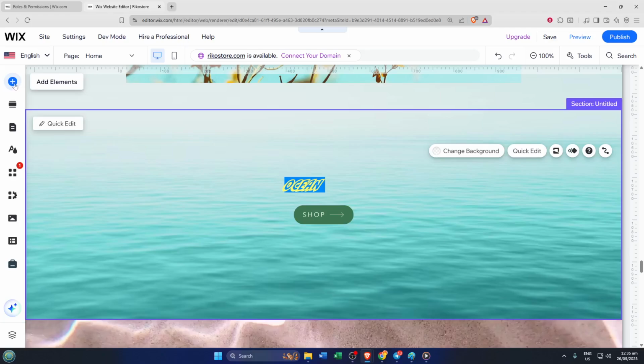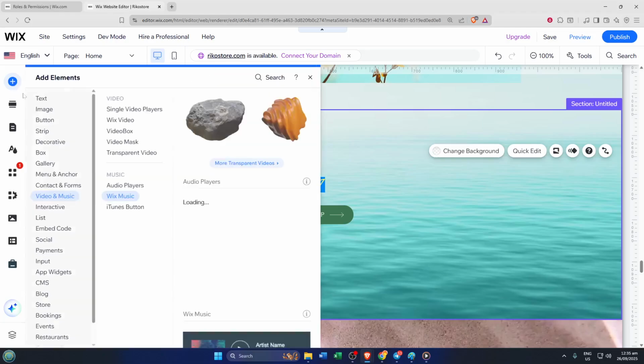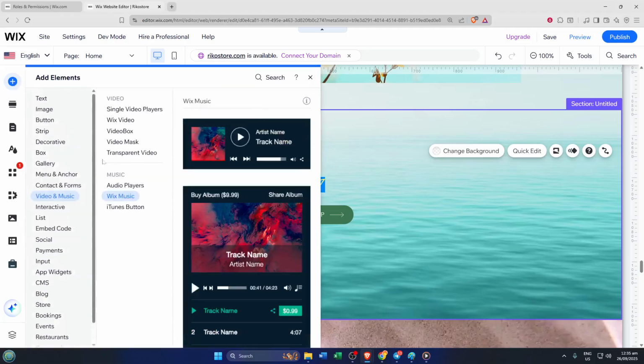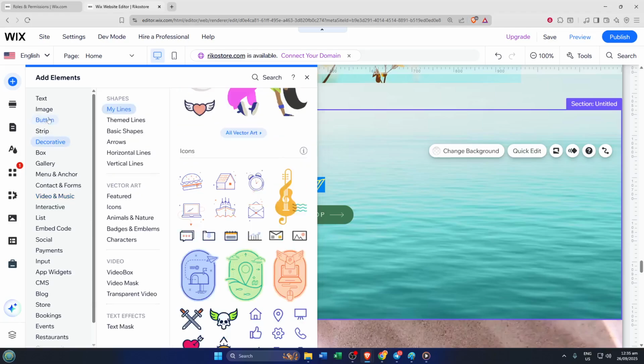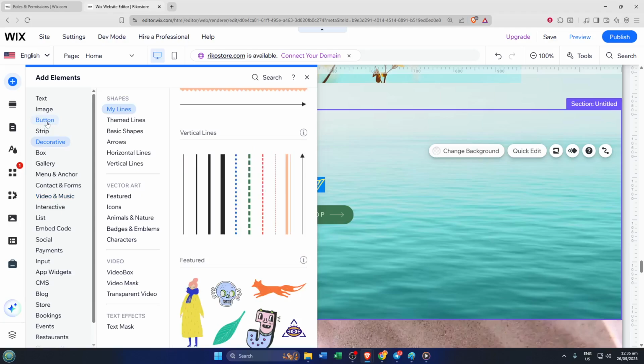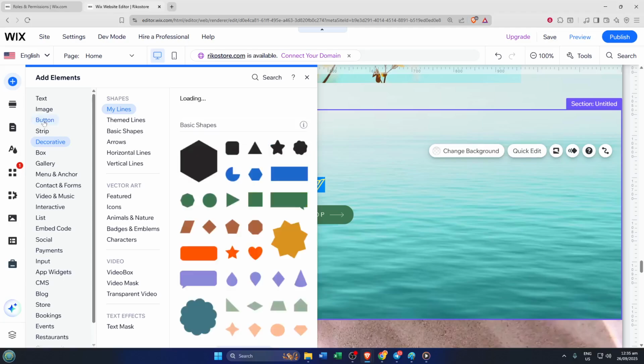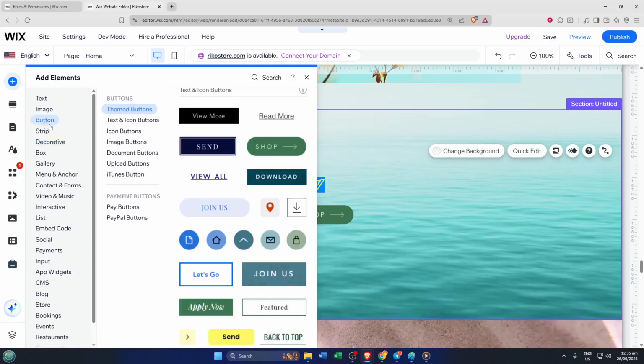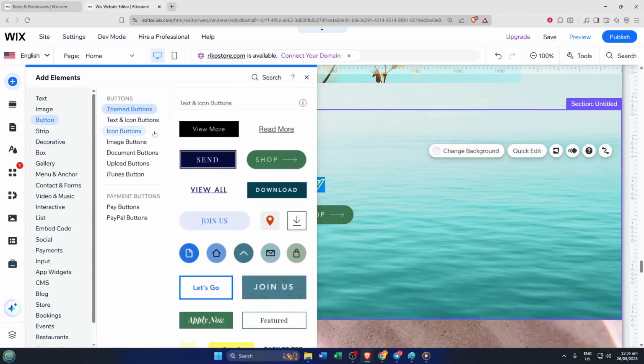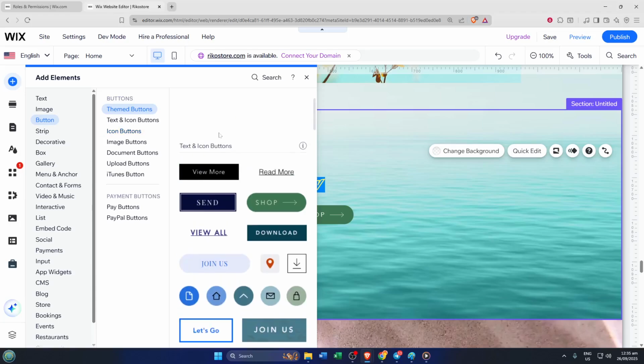Next up, we're going to add a button to your page. In the toolbar on the left, look for the little plus sign that says Add. Click that, and you'll get a panel with all sorts of elements you can add, from text to images to shapes, and of course, buttons. Click Button and drag your chosen style onto your page. You can drop it wherever it makes sense for your visitors, maybe right up top for a bold call to action, or nestled next to a gallery preview.